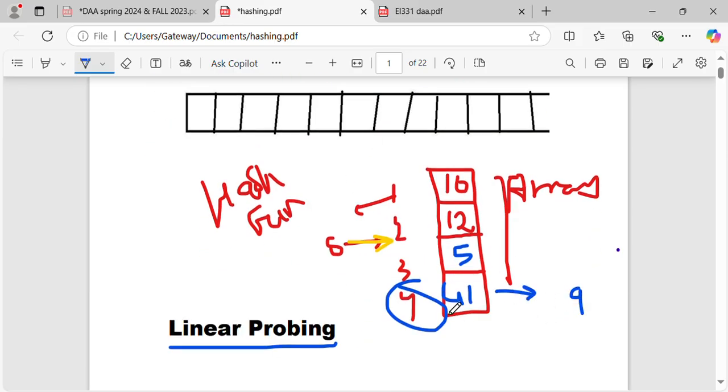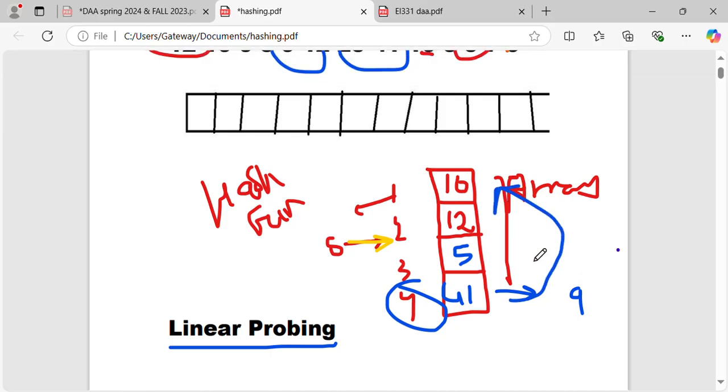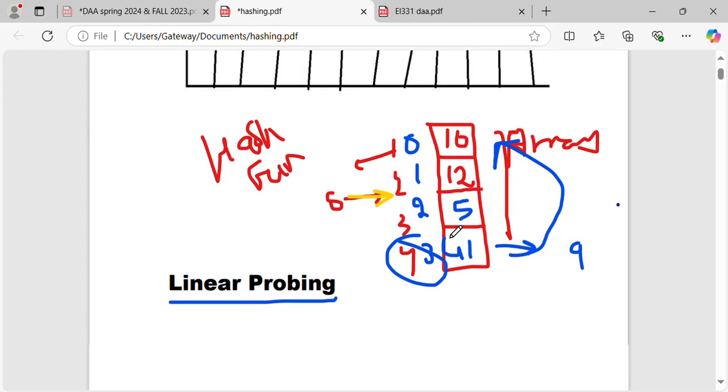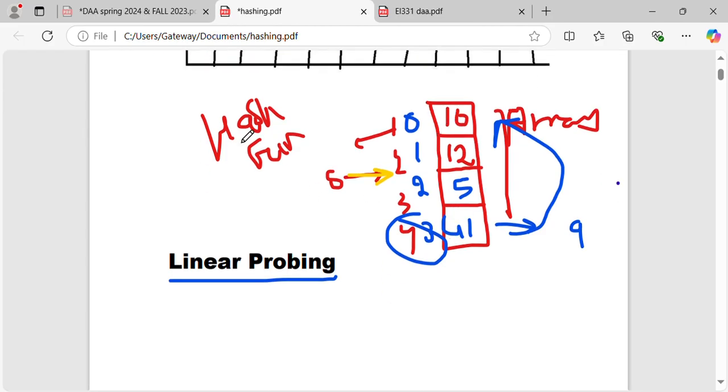Now I can say that I will move on to the next index, okay? If I need to add a value at the end, I need to move it back to the first index again, and then I can check if there is any space available. In this case, there's not any space available, but if you have a big hash table, there will be. And we will see how this is going to be the main disadvantage of this technique, okay?